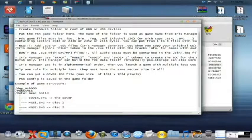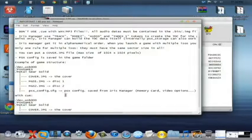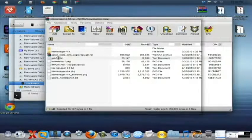Example of the game structure. For an example, here's the USB, the dev USB root, PSX games, Metal Gear Solid, and then maybe put them into folders or whatever, and then disk 1, disk 2, and then the configuration, config, and all that stuff after you remake your ISO with your PS3 unit. So that's covering that.